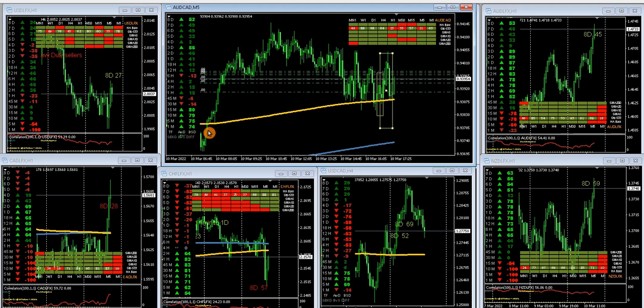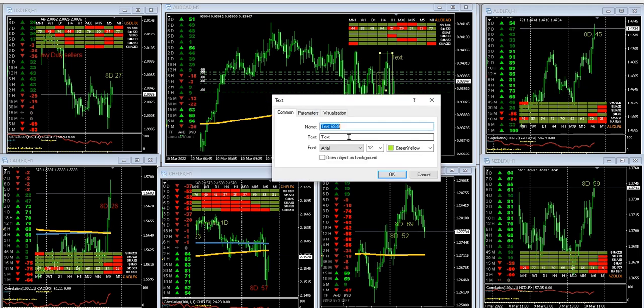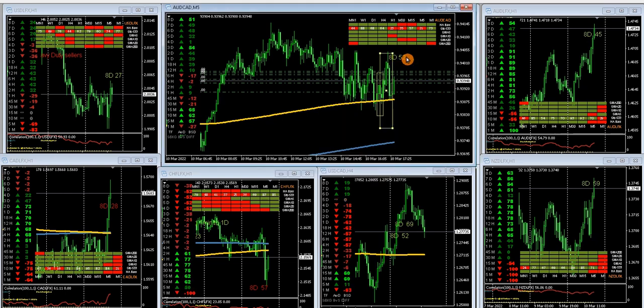And now we're just anticipating these numbers here to start falling. So we know it's 52. We'll write that number in. 8 day 52. And then we'll keep watching it as time goes on. We want to see 40s and then 30s. And then we know that these numbers are causing an impact on this.